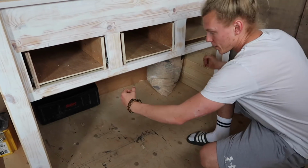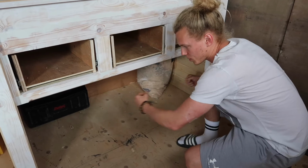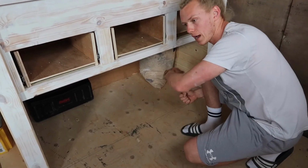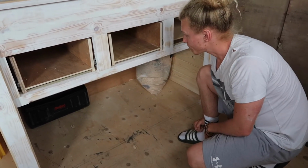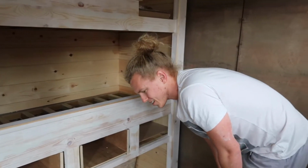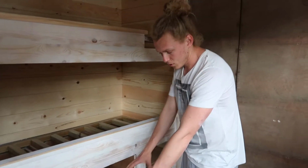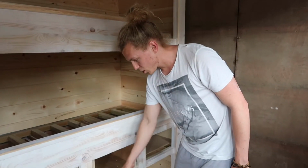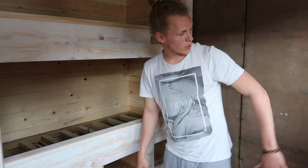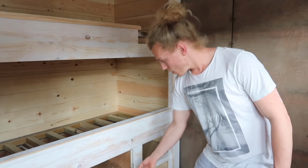So obviously I'm going to make a baby gate type thing that's going to go on here, slide or something, just so they've got an area to get out of the way for a bit. And just a little bit of them time after they go out for a really long walk, because they get tired. It's an area for the dogs to get away and be themselves. And it shuts them off a bit, so if we have the doors open and the ramp down, they're not just going to leg it if they see a cat or a squirrel.